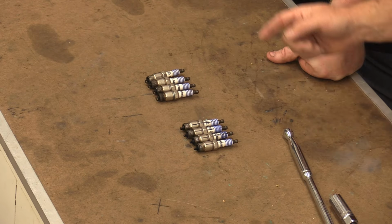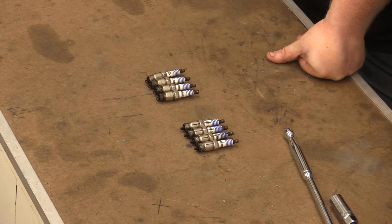So we're running rich, so we need to go in and do some stuff. But that's going to be something I want to do after we get a couple other things done today, which is we need to get the oil changed in it. I want to check the coolant to make sure the coolant is in okay shape. Just looking at it from the top, we may even just go ahead and bite the bullet and later today, off camera, flush the coolant out of it, and then when we run it in, run some coolant to clean it out a little bit. So that's probably going to have to happen sooner than later.